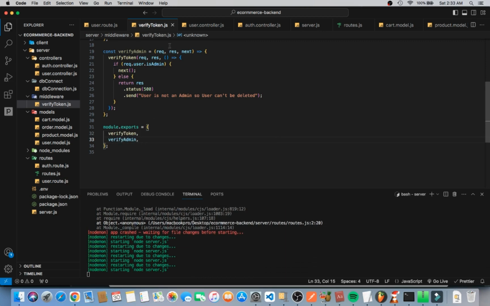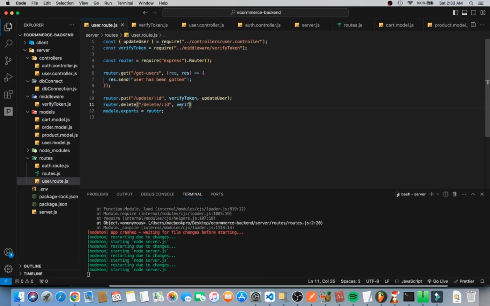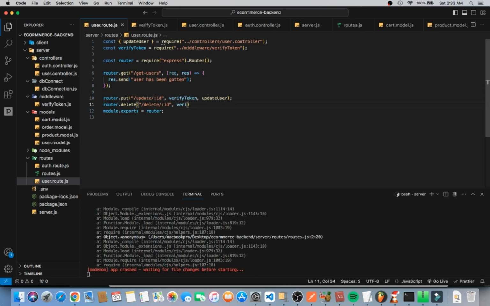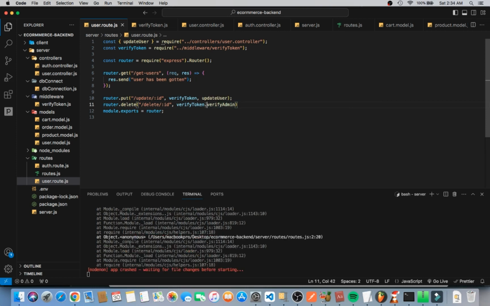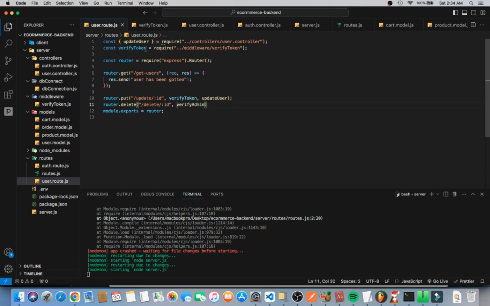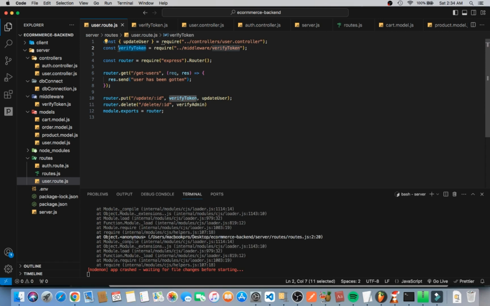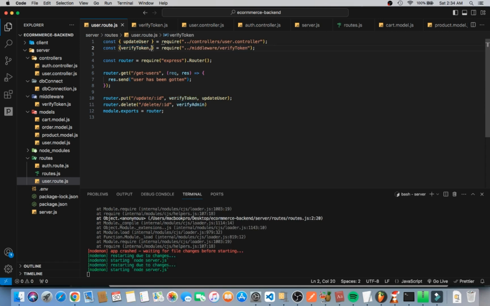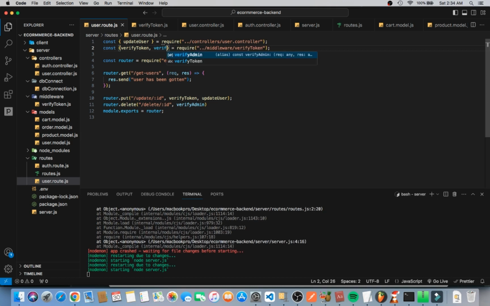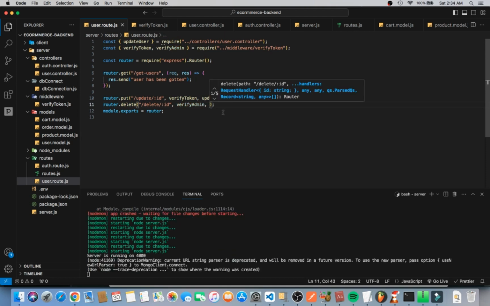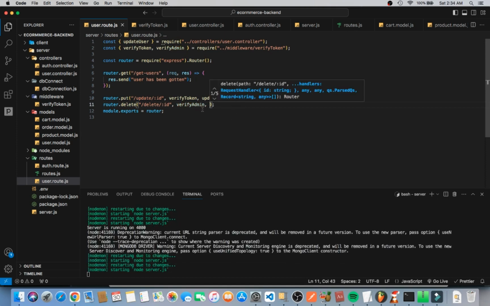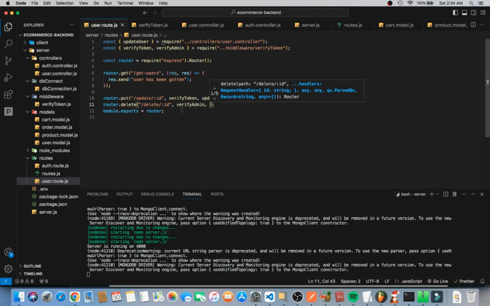Okay, so over here we should be able to simply verify admin. Okay, so now both of them have been installed, both of them have been imported. Okay, the reason why it's behaving like that is because I need to make this an object and say verify admin. Okay, so now we have this part, and then we just have to pass in this function for this particular route. So what are we going to do now?